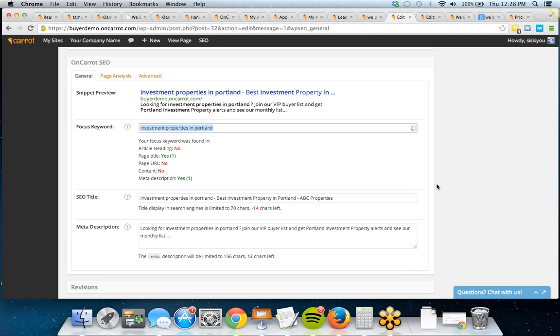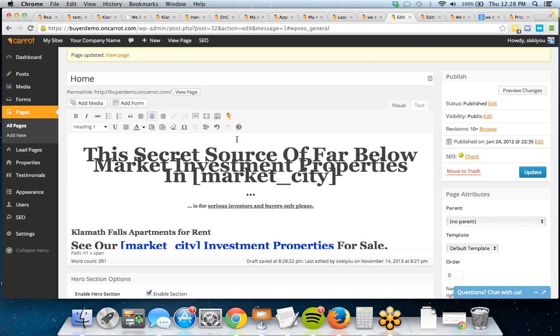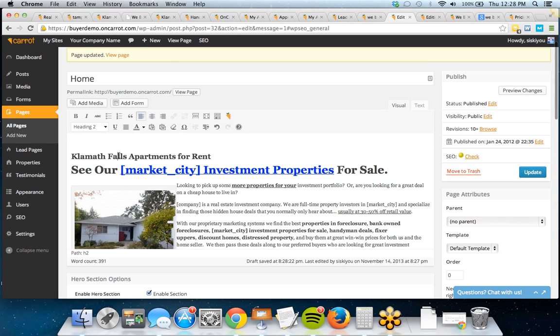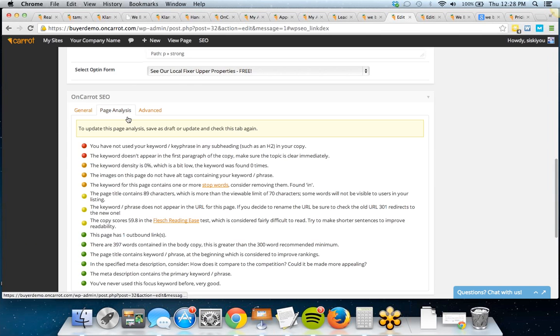So I'm just going to take that. I'm going to go up here, and in the system, there's things that we call headings. So these big things, if you click on something, you'll see this right here, heading 1. If I click on this, you can see it's just paragraph type content. If I click on this, that's a heading 2. So what this particular tip was telling me was that I need to make a subheading, a heading 2, with my keyword phrase in it.